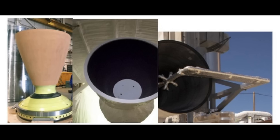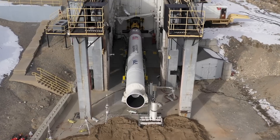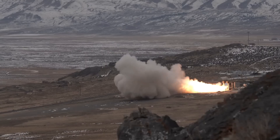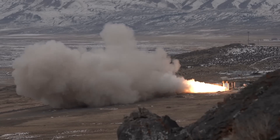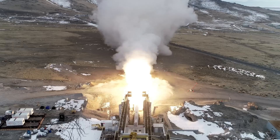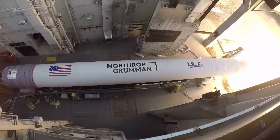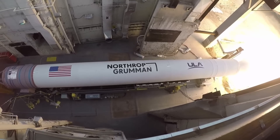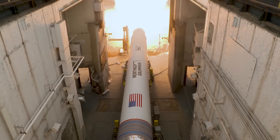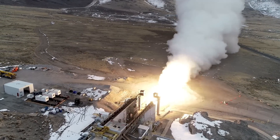The nozzle is an ablative nozzle made of a phenolic resin composite — the same material used on heat shields, but designed to handle the exhaust gas thrust flowing through it. While this is sold by Northrop Grumman, it was originally developed by Orbital ATK, which was subsequently acquired by Northrop Grumman. They also make the boosters for SLS. A while back they performed a test of a large solid rocket booster derived from the space shuttle with a composite ablative nozzle, and that nozzle had an anomaly too — that was for their Omega rocket, competing against Vulcan for national security launches.